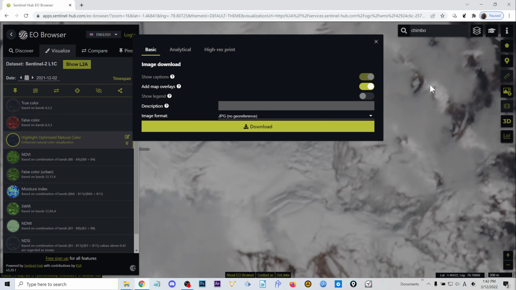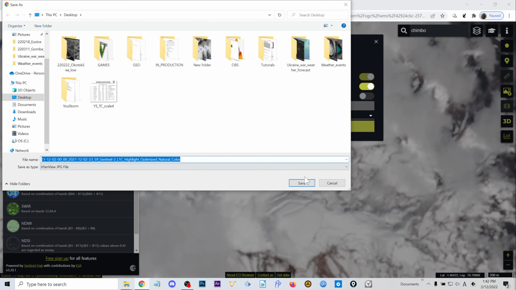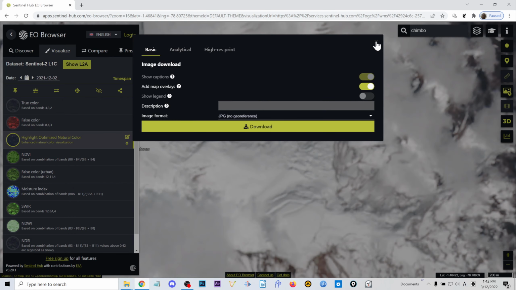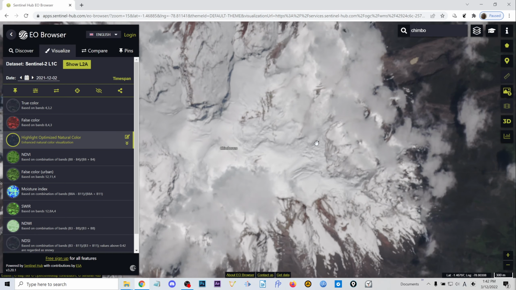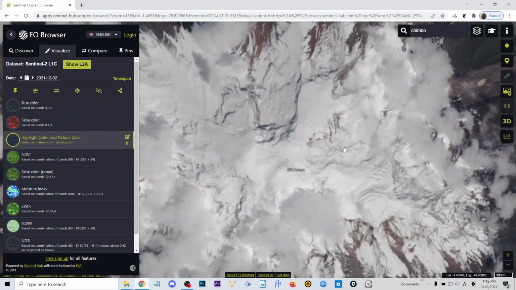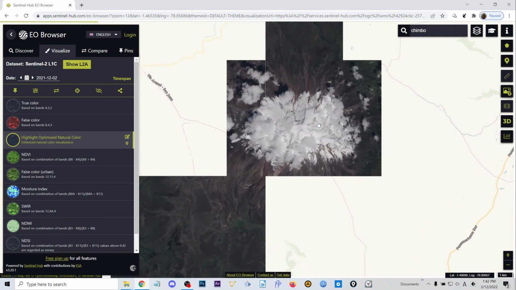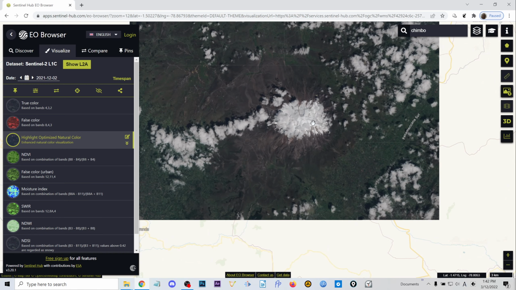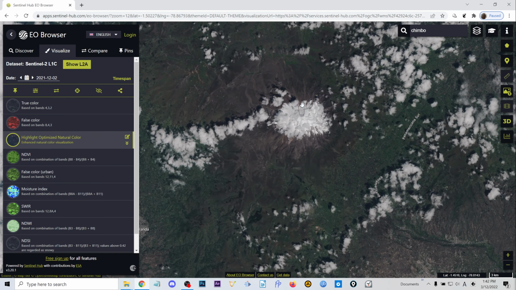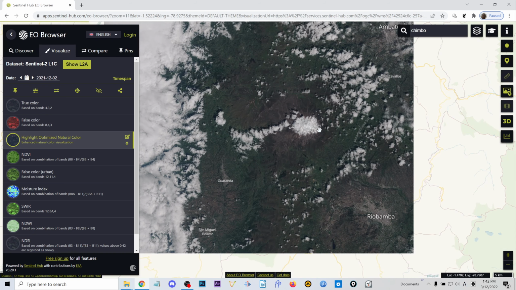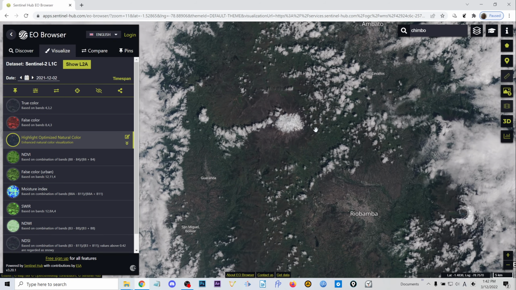And so to download an image, you just click the image download here, download, and then you can save it. I'm saving it to my desktop, and there you go. That is a glacier, but it's not a great example because it doesn't pour down and it's not a huge one. This is because it's an equatorial mountain, but wow, it is beautiful once you zoom out a bit and you can see how it's rising above the tropical land around it.